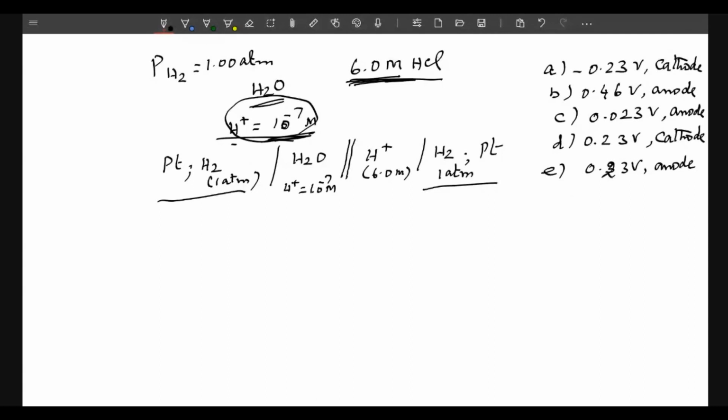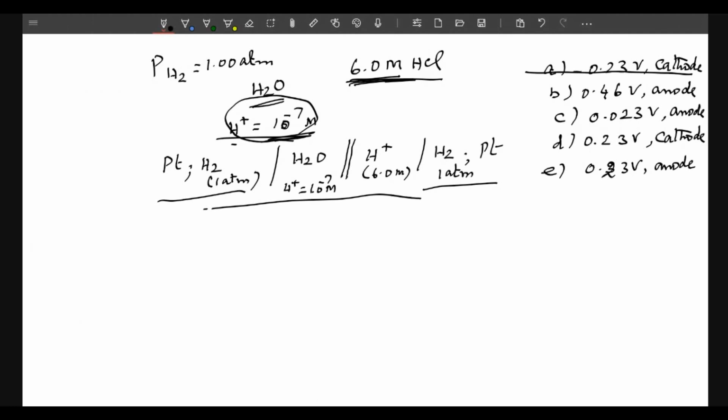That is immersed in HCl. Whether the given option is right or wrong, we will find out and calculate the correct answer. But we have given it as a cathode. And here what is asked is the EMF generated. Generated means E is not zero. Therefore, option A can be ruled out. We will see the problem one by one.